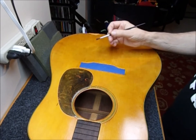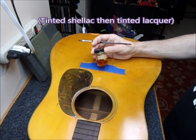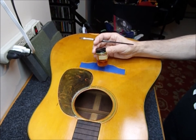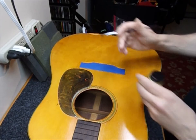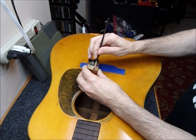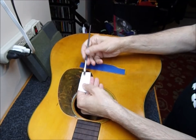So sanding sealer, and then I started brushing on satin nitro, which is thinned. Now this is just Minwax brushing lacquer that I've thinned down with about 60% lacquer, 40% thinner, and I added in like a drop or two of the vintage amber color tone liquid stain. And I just went around in really light coats. I would dip the brush in about halfway, and then on a paper towel just take the excess off the brush. I would dip it in, take a little excess off, and then a real thin brush.